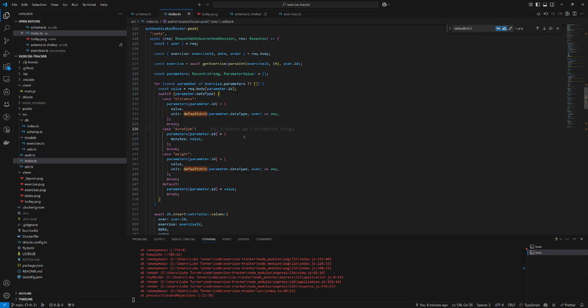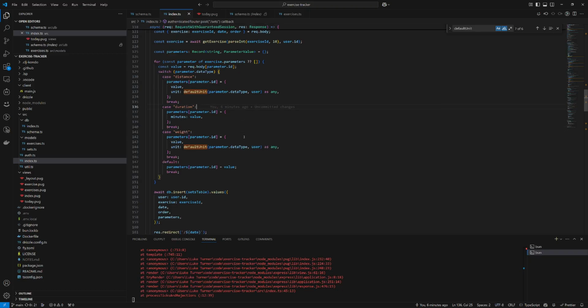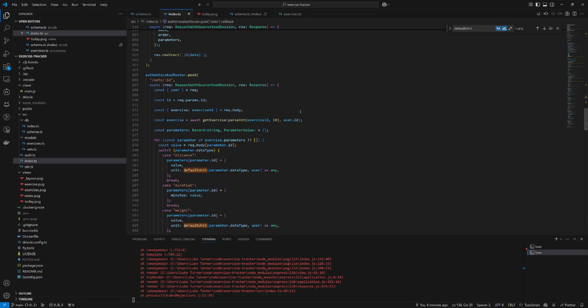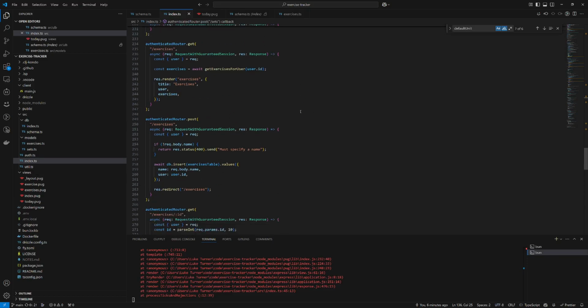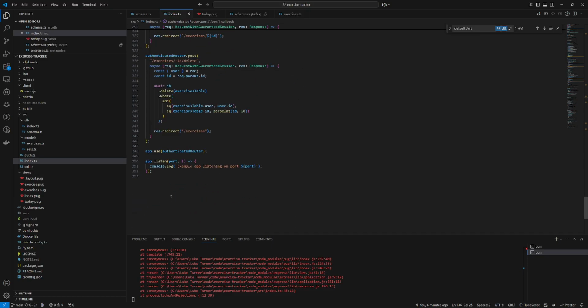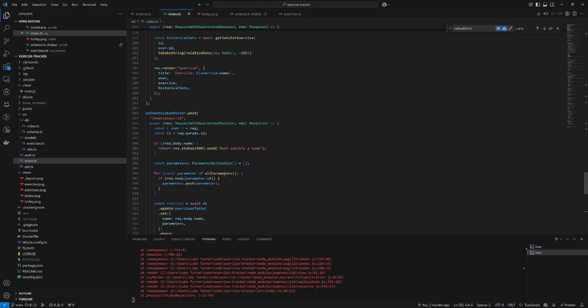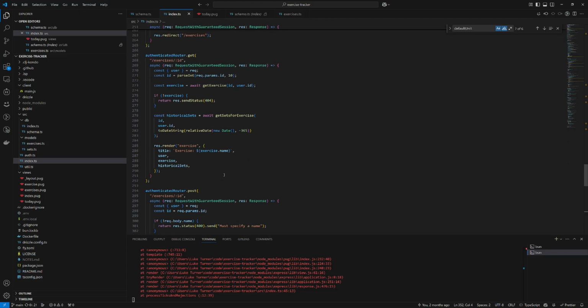But for a simple enough application, you don't necessarily need that much separation of concerns to begin with, just because the whole reason that you do that is to kind of tame the complexity of a large application. But if your application isn't that complex, then sometimes just having everything in one file is simpler. Like here we have a 350 line file. It's probably getting kind of long for what I would normally want a single file to be.